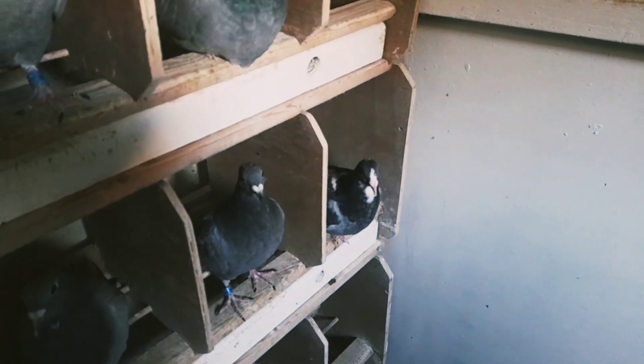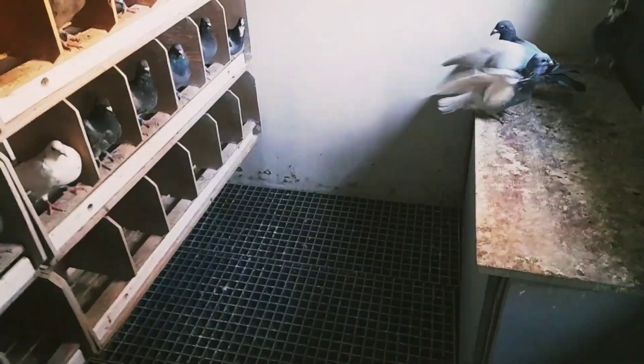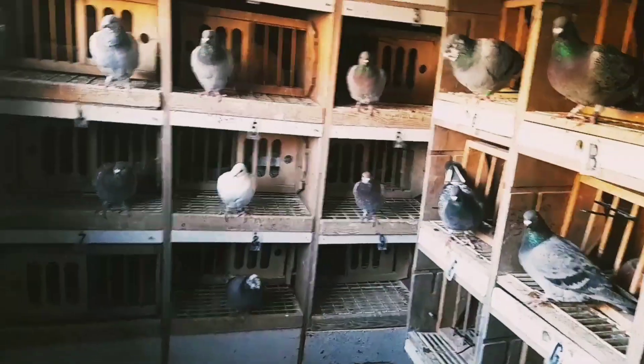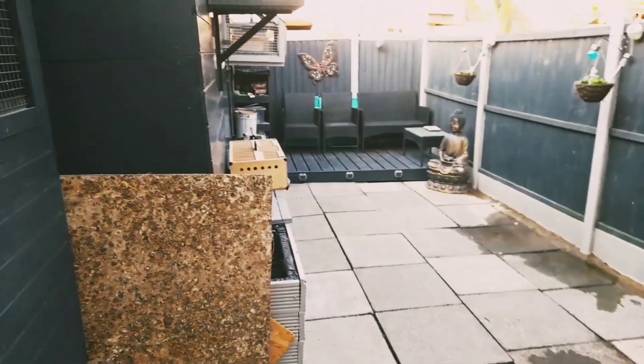I've got some lovely young birds this year off all my own birds, and we're going to add this other ten in now — get them vaccinated, put them into this side. I want to thank Paul Stout very much mate for the pigeons. Just let the hens in the last time tonight, so I'm going to get these over, let the cocks out, and then get these over. I've cleaned the whole back garden today — cleaned everywhere — so everywhere is actually spotless. Made up. Let's get these cocks out, let's go boys, come on boys, there you go. There's all the boys — let's get the girls over.